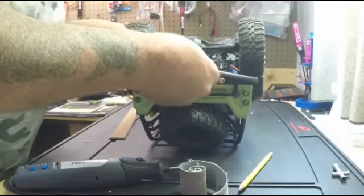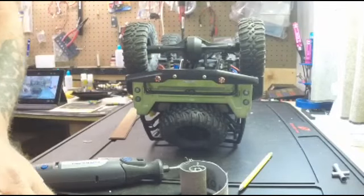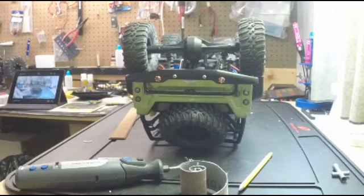What I'm going to do now is take the bumper off and go ahead and bolt this on so I can center out where my hitch is going to go. Get me a couple little stainless steel screws here, if I can get them out of the package.